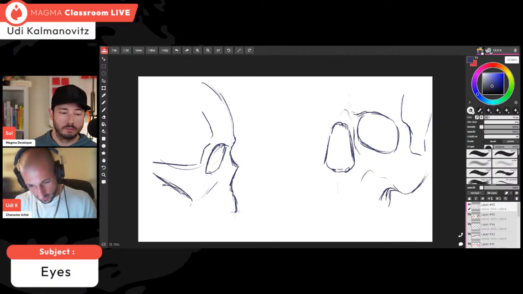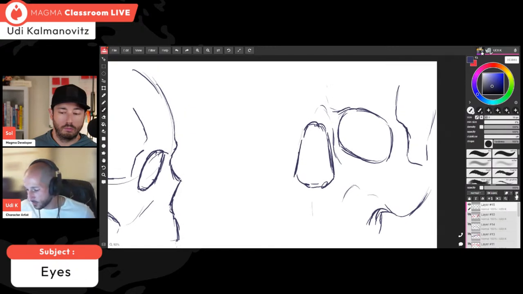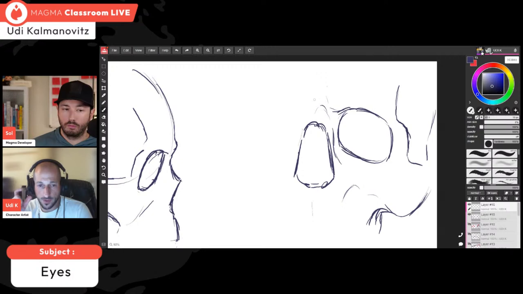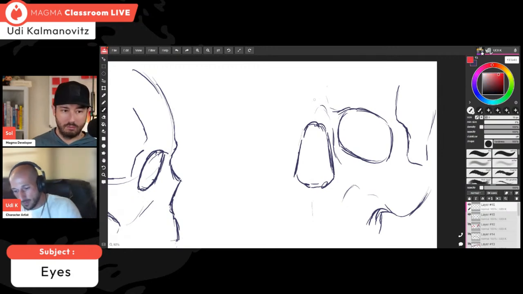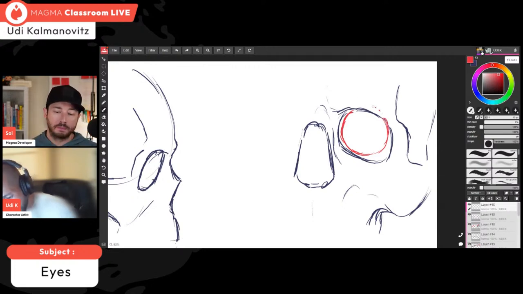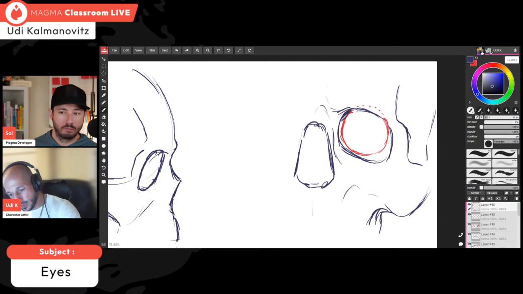Okay. So let's say this is the skull from the side view. And what I want you guys to know is the eyeball doesn't really sit in the middle of the orbital. It actually goes a little bit closer to the upper part of the orbital, and it's even a little bit covered by the bone of the eyebrows, of the top part. So if I'm creating the eyeball, the way I want you to imagine it is that if you look at this skull, you will see that basically the top part is being covered. And on the bottom part, we do have a little bit of space left there.